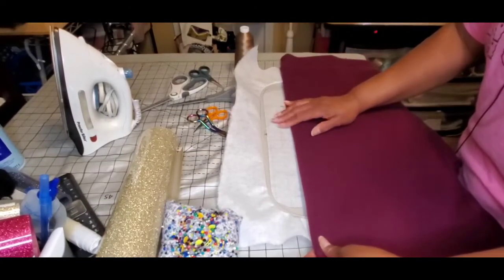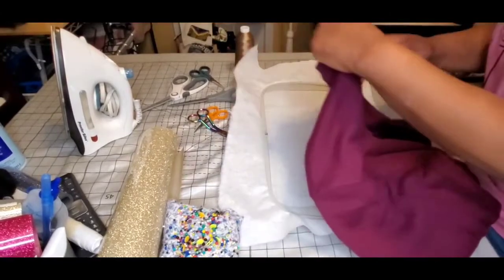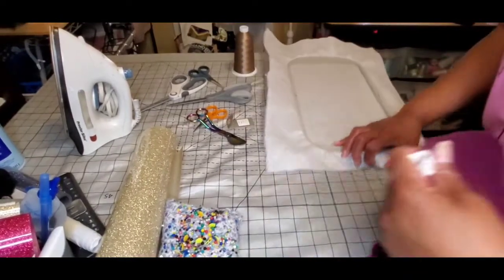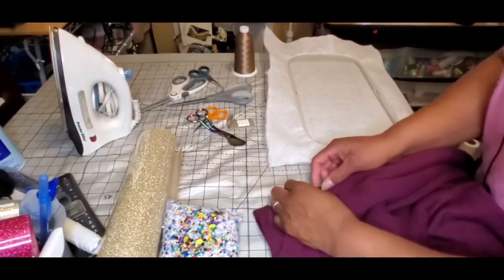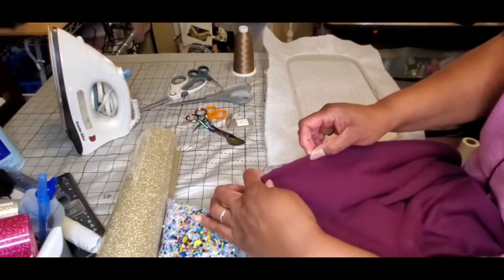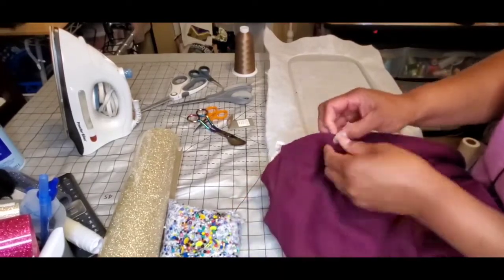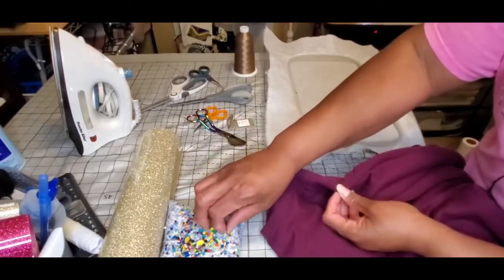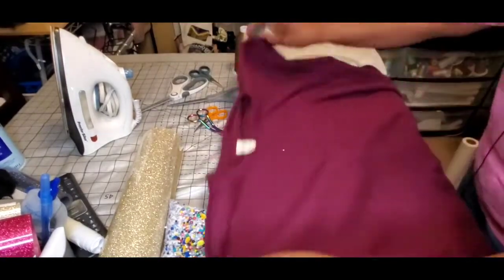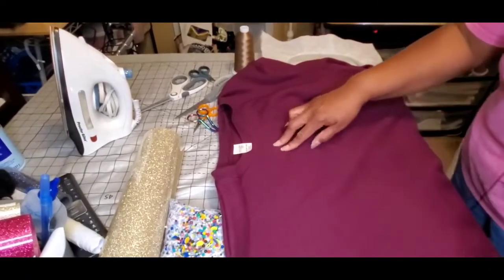Now, I don't know where the design is going to fall exactly on here. But I know I want the design to come at least 3 inches down from the collar, okay? So I want the top of the design to be here and no further up. I don't want it to be all up in the neckline. And it probably could stand to be 4 inches down. No, I think 3 will be good. Let me put a pin here and I'm going to open it up and see where that is about. Yeah, I think if the design started right here, it would be okay.